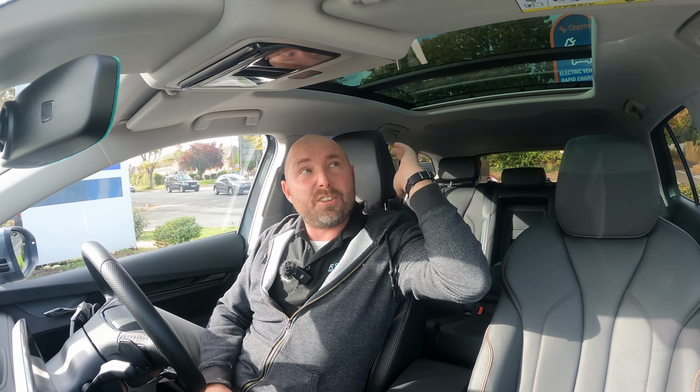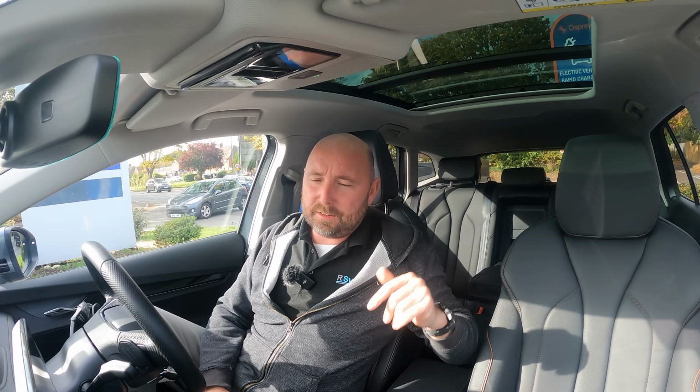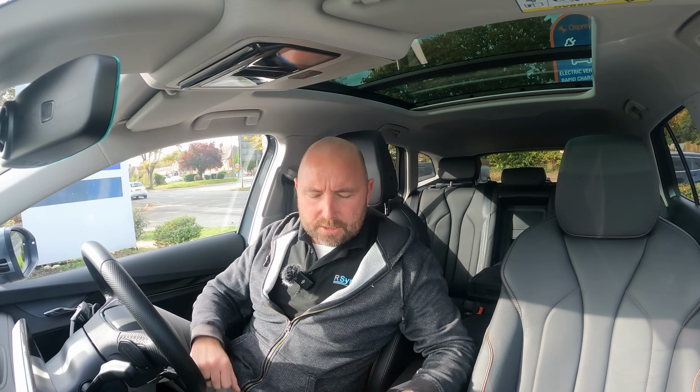If you like your sunroof, at least you can get that in this, which you can't get in the Tesla. The boot space is squarer than a Tesla. It's a bit nicer design, I think, in here than the Hyundai Ioniq 5. It's nicer, I think, inside here than the ID4, although personally I prefer the ID4 exterior looks. I think it's a bit conservative, but it's very smart and very neat, and it feels very professional. But yeah, that's it. I think that's given a reasonable overview and opinion for the Skoda here.